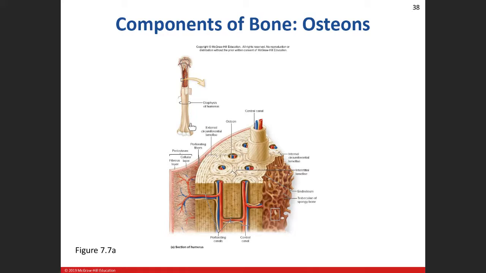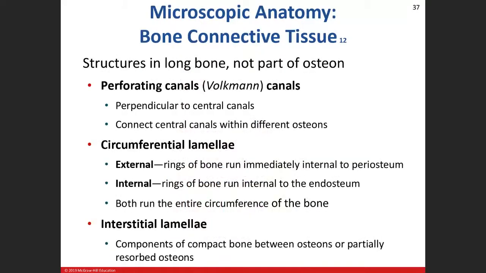Remember, our bones are constantly remodeling themselves. So the osteons will build bone matrix, and then the osteoclasts, which are part of that tissue, will then resorb to make room if you're growing or if you've damaged the bone.